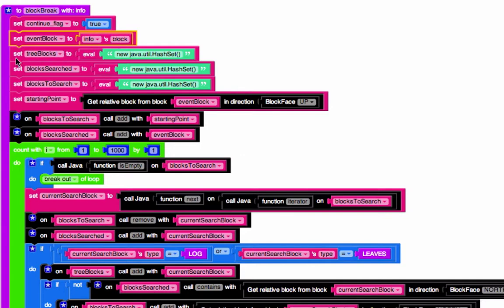And then we have three what are called hash sets. Now, hash set is a part of the Java collections, and it's basically a very efficient collection for adds, removes, contains, and size.